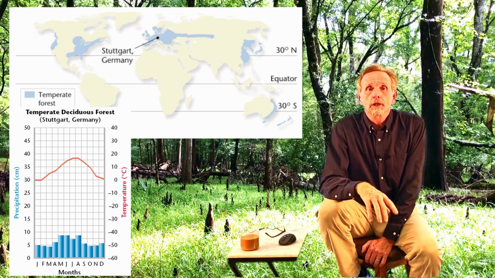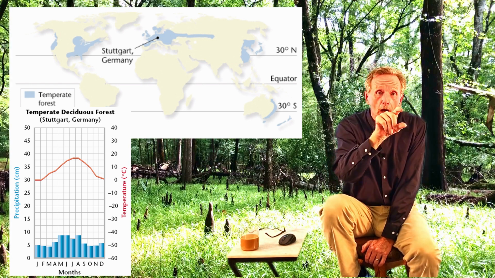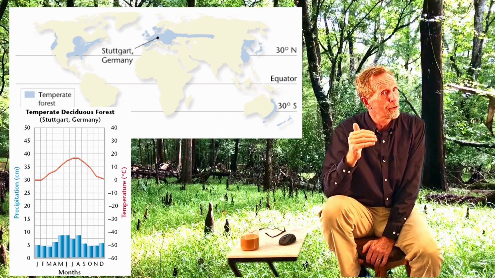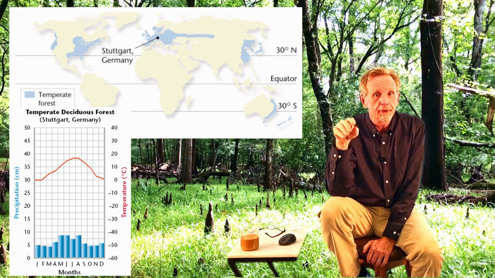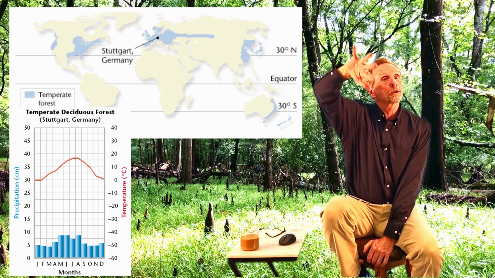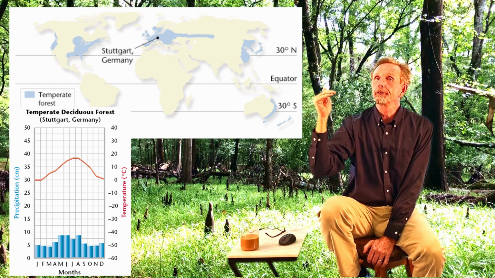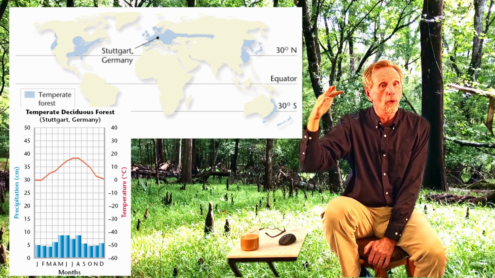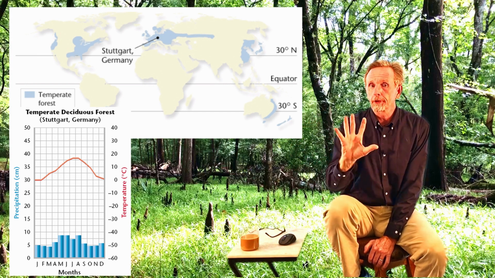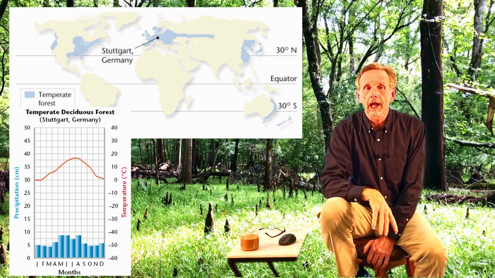Once again, looking at our graph or chart up here, we see that we find these things above the 30 parallel, basically between about 30 and 50. Think the top of the United States. Now, if you notice in Europe, it's a little higher up because the ocean currents are carrying the warmer air over, so we find the deciduous forests a little farther north than we do in North America, because the ocean current's keeping it warm here, the ocean currents carry on around there, and it's a little higher up.